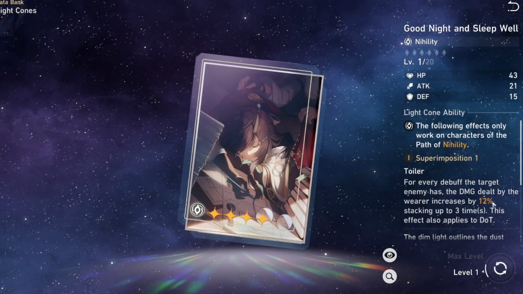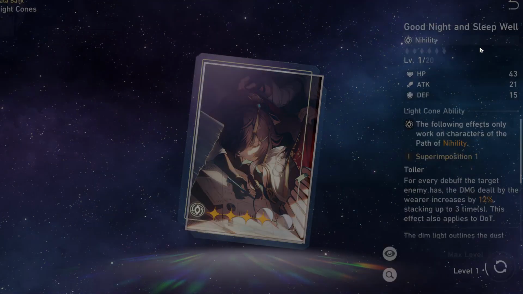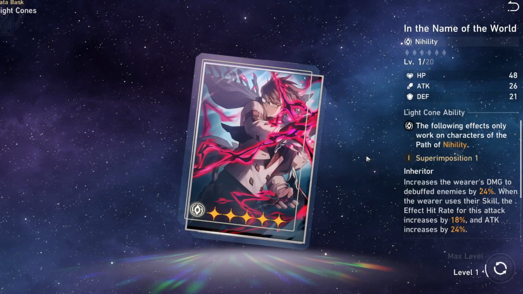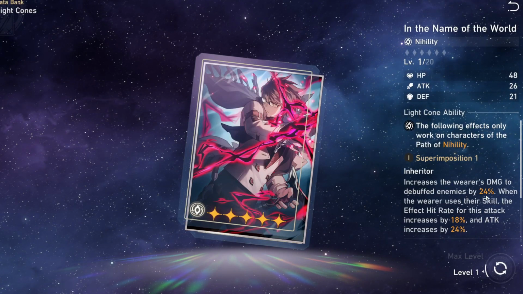Oh, whoops, wrong light cone. If you compare that at Super Imposition 1, that's 36% more damage compared even to In the Name of the World, which I really like as a third option. It increases the damage on debuffed enemies by 24%.